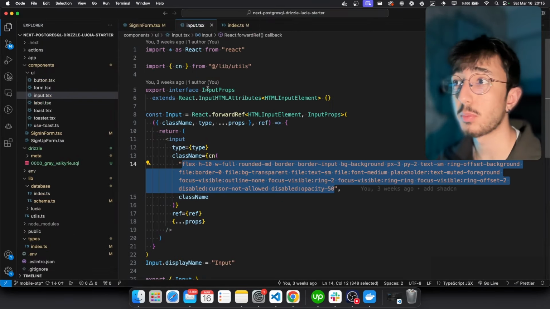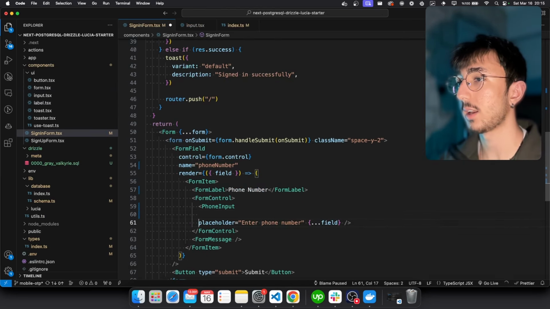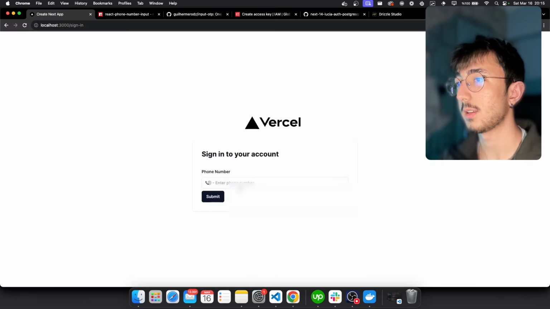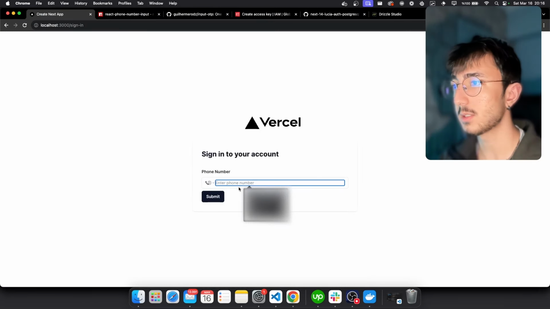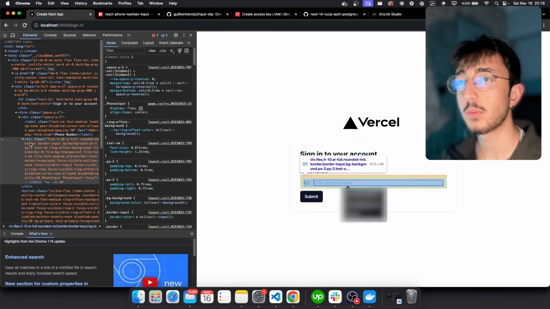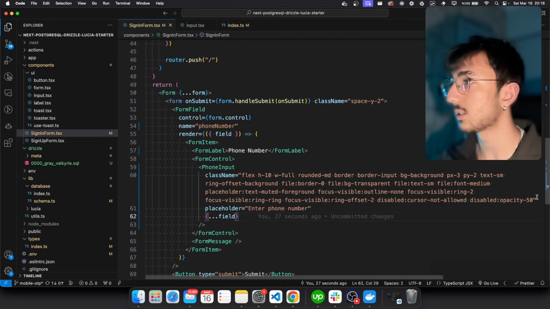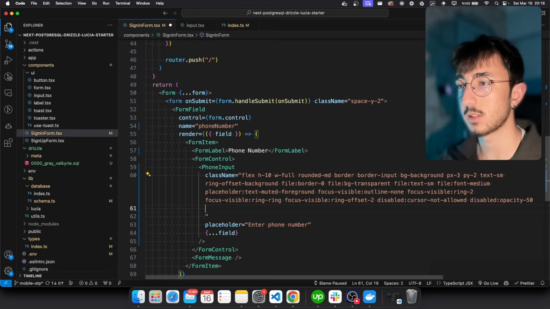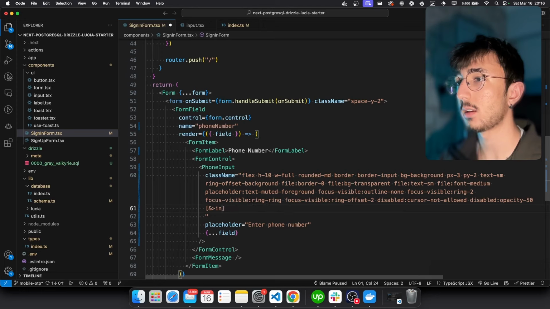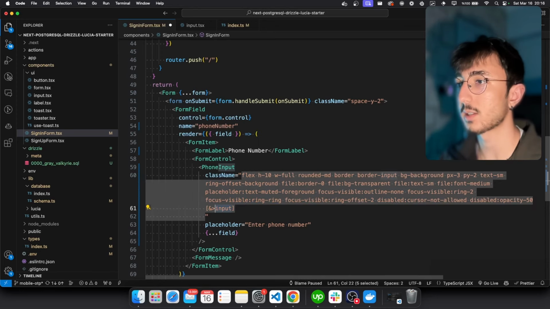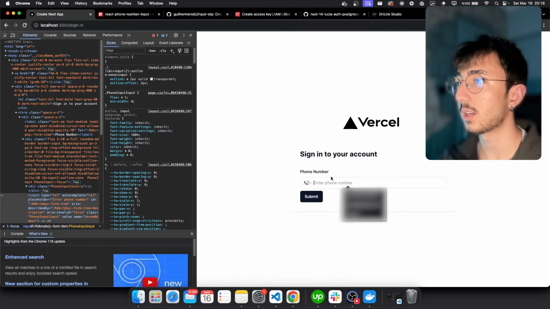I will go to input component, copy the default styles, and go to the phone input component and pass a class name like this. And it's already better, but I didn't like the focus. So how can I get rid of that? As you can see, the class name we give affects the div, not the input that has the border. So in Tailwind, you can change a child's style like this. You have a bracket and an ampersand, an arrow, and then you can type which element you want to access. In our case, it's input. I will say outline none, and the outline is gone.